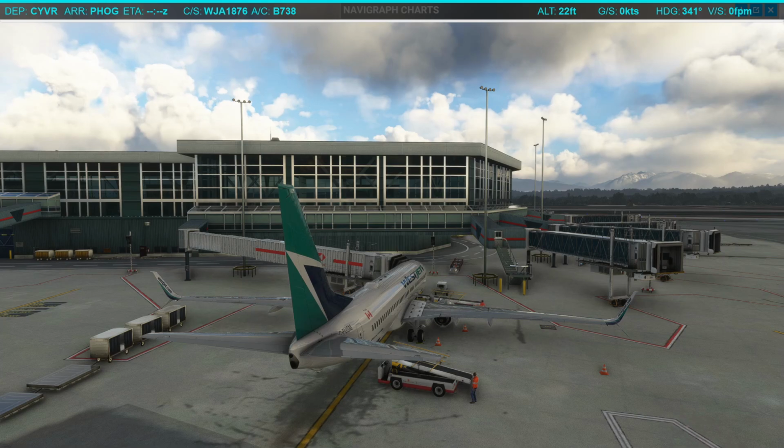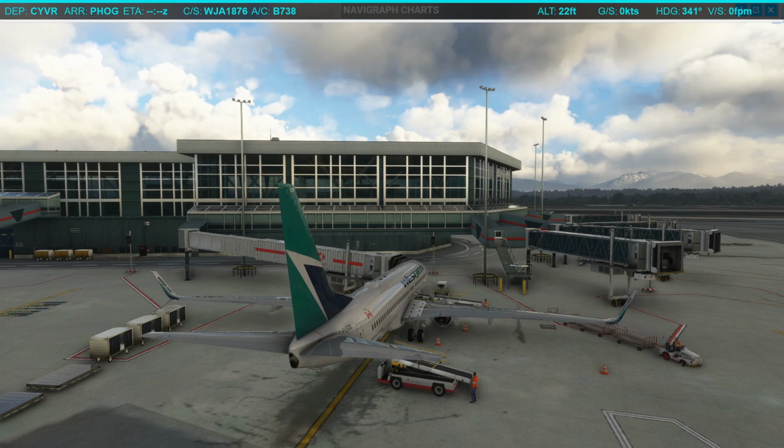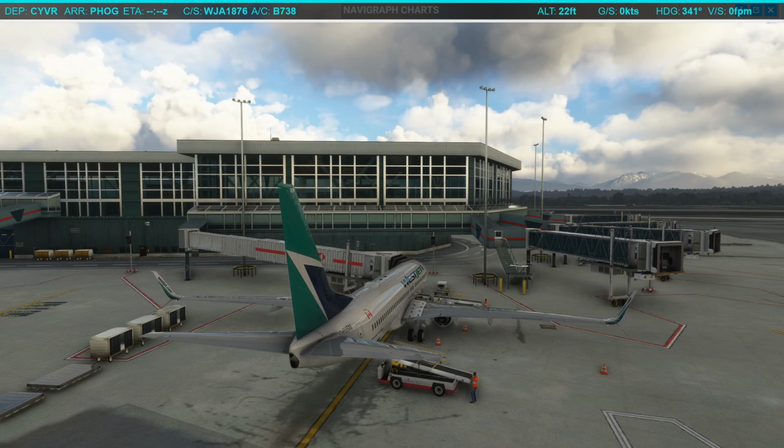For this flight, we did have to configure some stuff for our flight plan. Obviously, it being an 800, the fuel capacity is an issue, and the fuel burn is obviously better than the MAX 8, so it can go longer distances. But we had to basically cut back on the passenger count, just so that we didn't have a fuel deficit with our flight plan. But anyway, we are, like I said, flying from Vancouver.